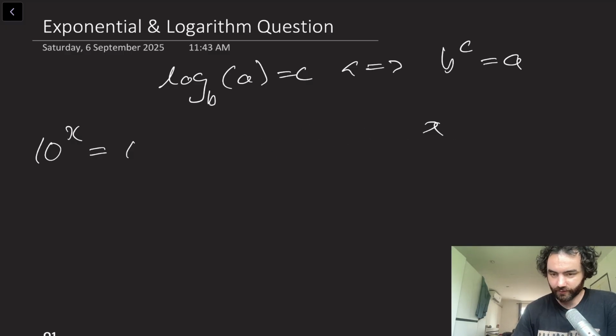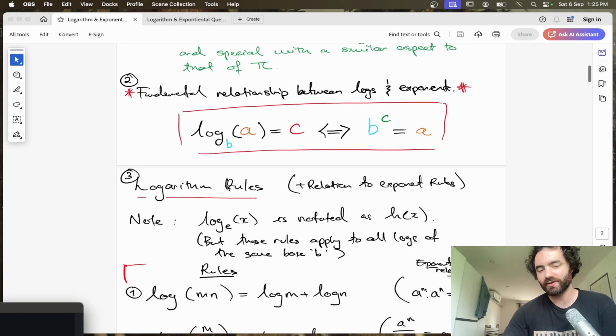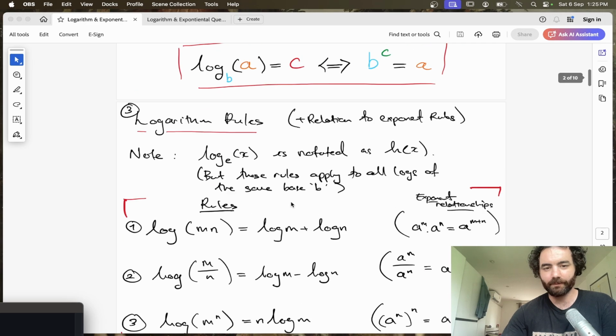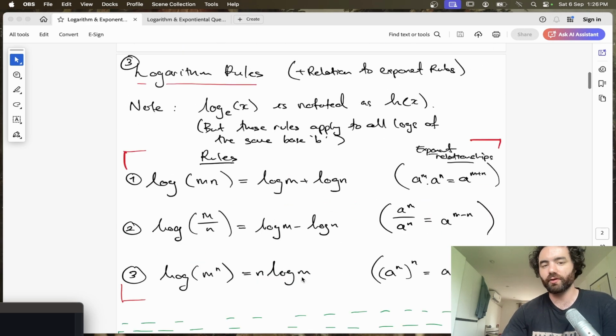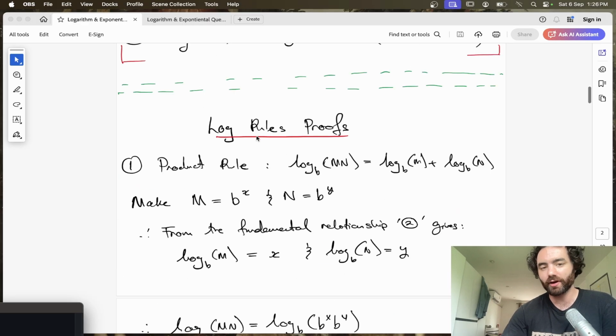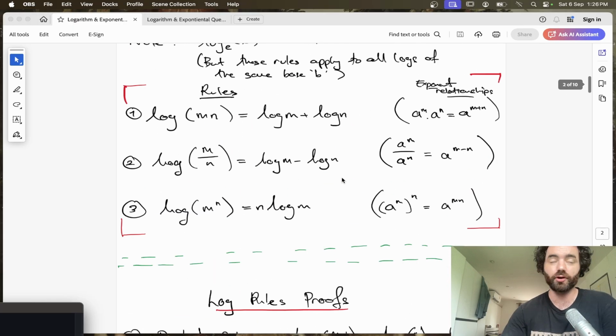But okay, we'll go back to the math screen. If you understand this relationship between exponents and logs, then all you need to do is know the logarithm rules. There's basically 3 rules: the product rule, quotient rule, and power rule. I have gone ahead and proved all of these rules for you in this theory. You don't actually need to know that. That's just extra grounding to where they come from. They come from these exponent rules.